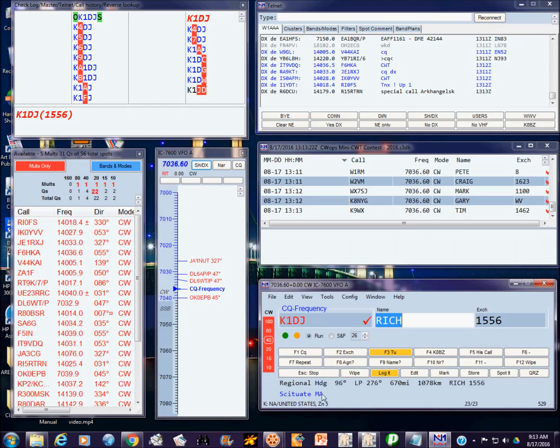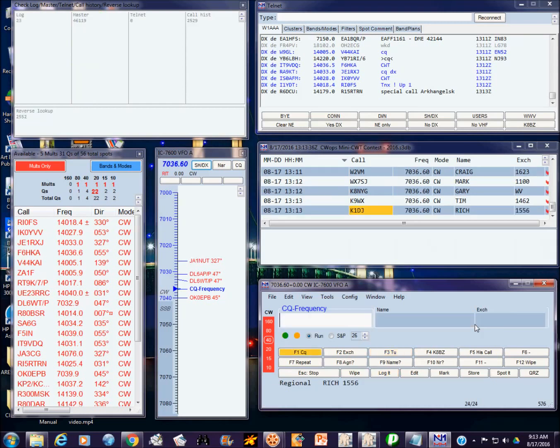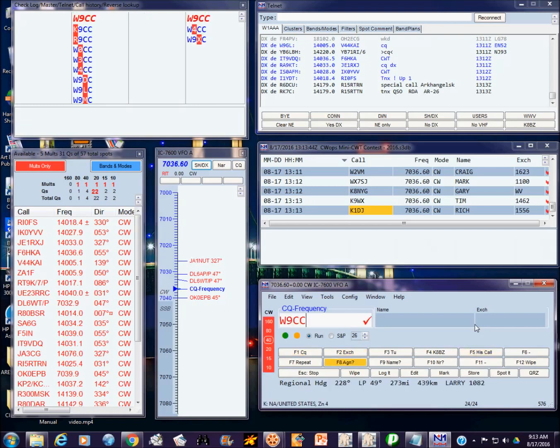That's coming from the associated file. A little sloppy, but that's what he sent. Had a few callers there. See, Greenfield, Indy.